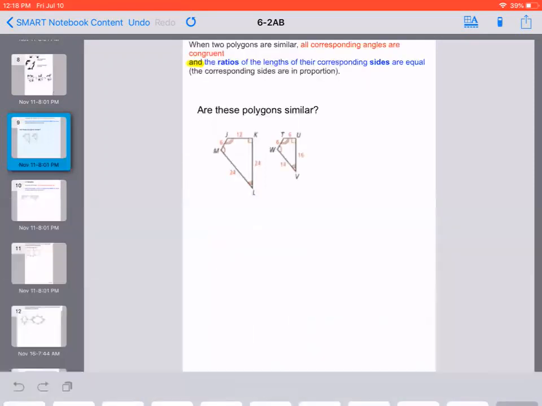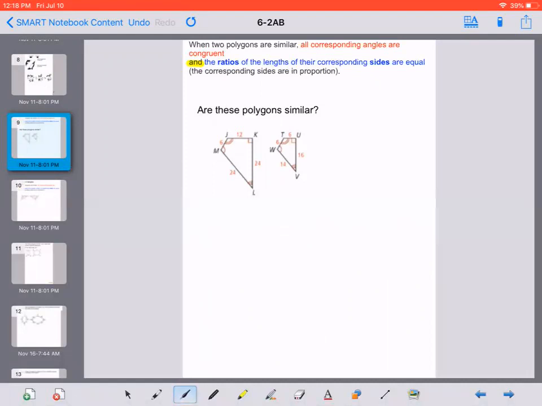Okay, so now we have to see if we can use this definition of what it means to be similar and look at a situation and ask ourselves, are these shapes similar? Well, we see from the marks that all the corresponding angles are congruent. And now let's compare corresponding sides. This side in between the 2 scratch right angle corresponds to this side. And so that ratio is 2 to 1.